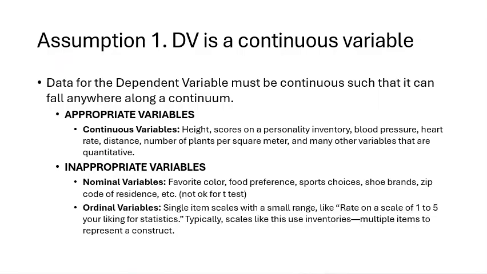We do find that scales like this, like the Big 5 personality inventory, you'll notice there were, I think, 44 items on that scale. And those items clustered together so that each person, instead of just one item, 1, 2, 3, 4, 5, their scores would be aggregated or combined in such a way that this would become a continuous variable because the scores for a number of questions are combined. In any case, you can assume that our data will be okay here. We'll talk about it when you get to your own project.